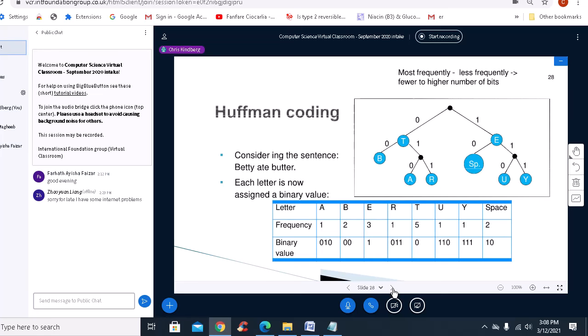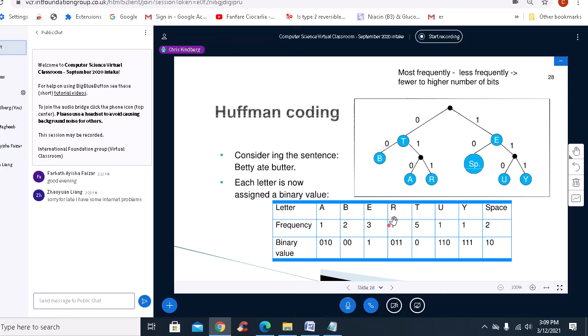So let's consider the sentence again. Betty ate butter. What I'm going to do is assign a binary value to each letter. And remember, I'm going to use more bits if the frequency is low.